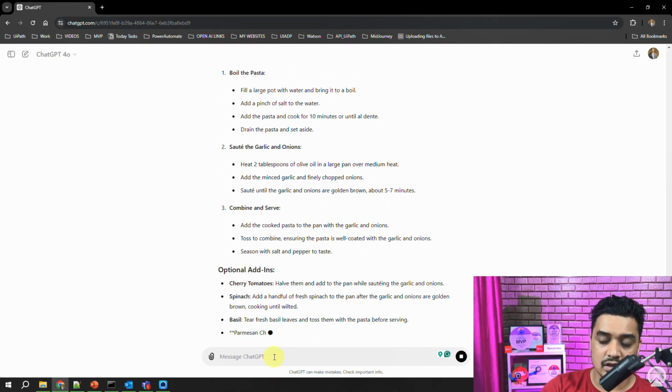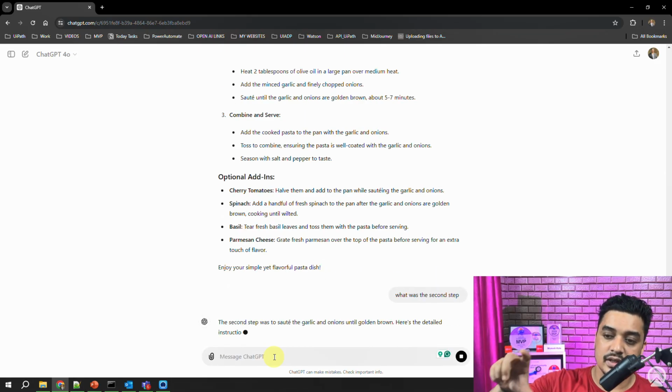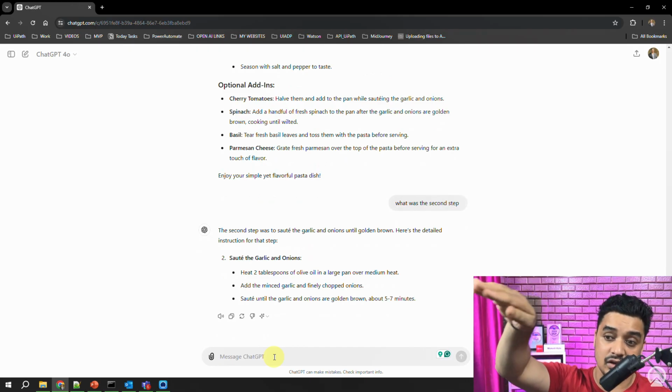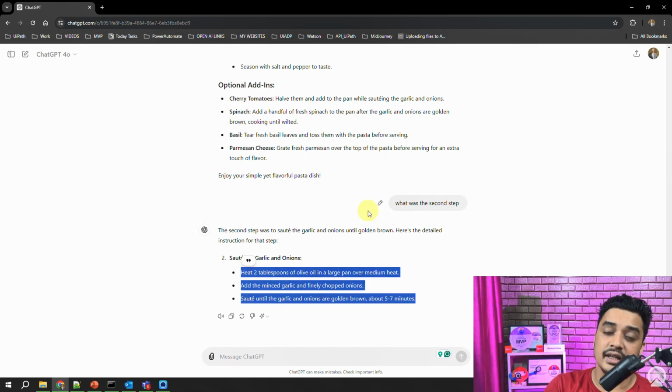But if I go and ask it what was the second step, now it understands that I am referring to the chat it has just had, and it says that the second step mentioned was this, and this is the description. This is called sequential instruction in context understanding.